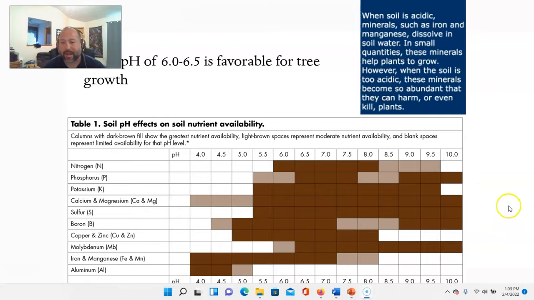And the same thing can happen with other nutrients on the more alkaline side. Once you get to a point where you get too much accumulation in some of your more alkaline soils, that also becomes a problem. It's Goldilocks theory, right? Not too much this way, not too much that way. You know, in the middle is just right, sort of a thing.